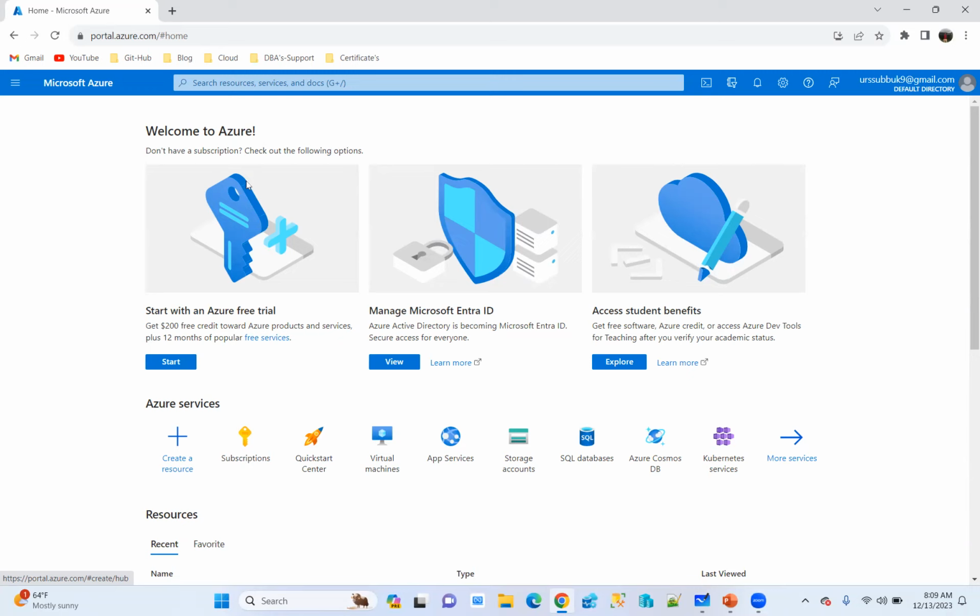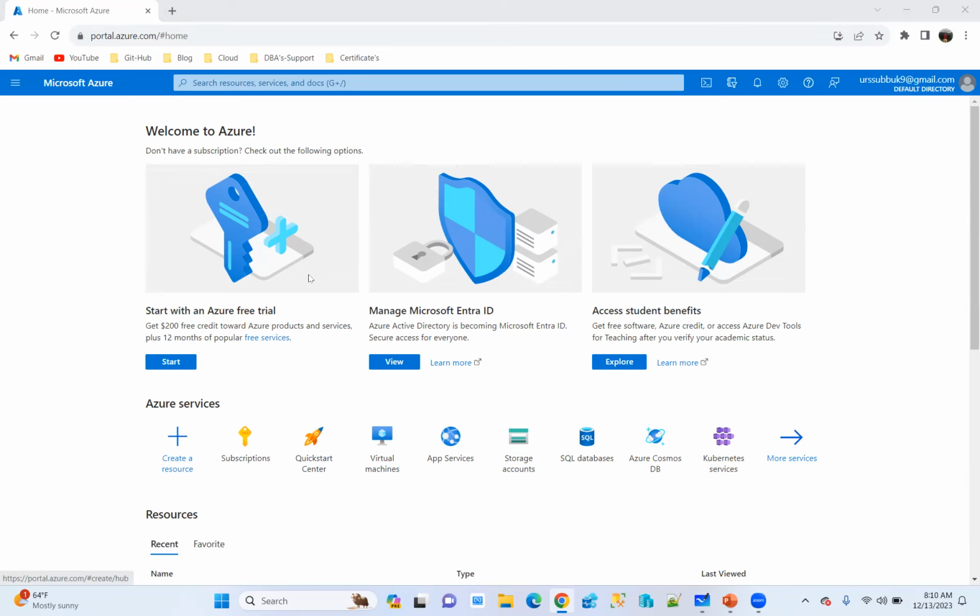So the subscription plays a vital role, especially on the Microsoft Azure cloud platform. This hierarchy is specific to Microsoft Azure, not AWS, Google Cloud, or Alibaba Cloud. Once you connect to the portal, you need to create the free trial subscription.